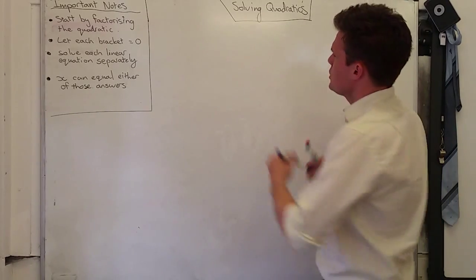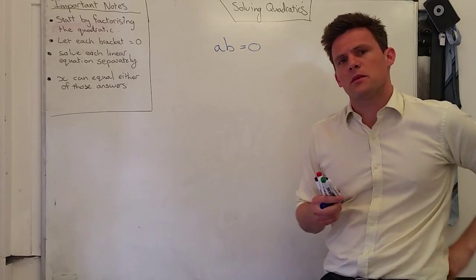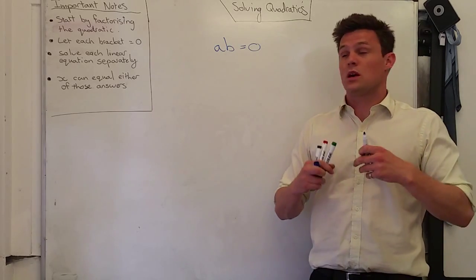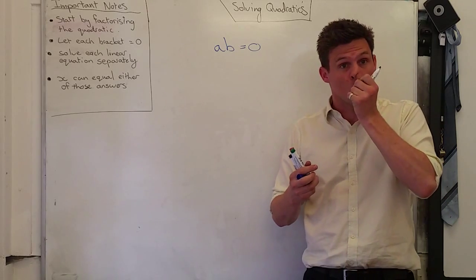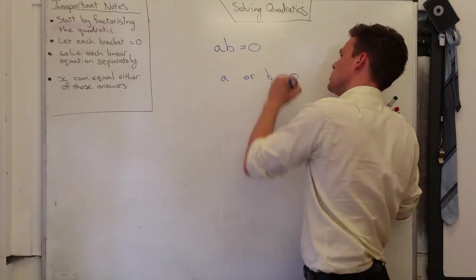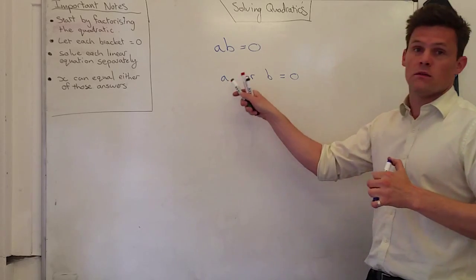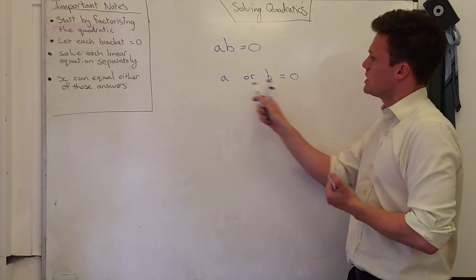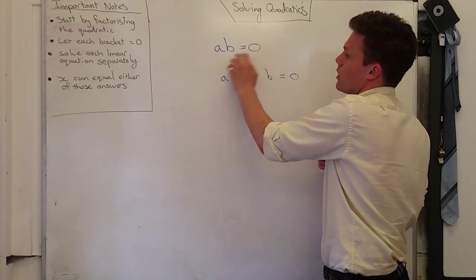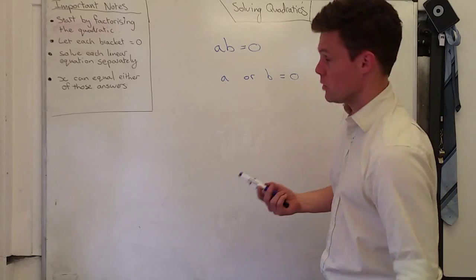To get started, though, if I told you that I had a value a and a value b, two variables there, and I told you that when I multiplied them together, I got 0. Now, you don't know what a and b are, but if I were to ask you to tell me something about a or b, you could tell me that either a or b must equal 0. I know that at one point they have to be 0, because the only way I can get out 0 when I multiply two numbers together is if they are 0, or one of them is 0, or both.